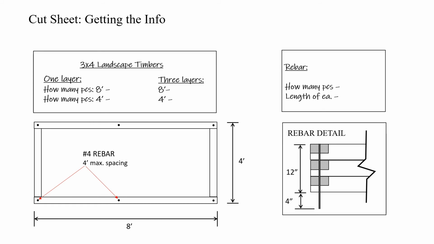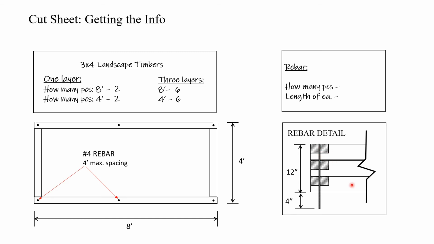Okay, hopefully everybody's through. Everybody got their information pointed in. Let me get my pointer away. All right, if we look here, how many pieces do we need 8 feet? 2. Is that what you got? How many pieces do we need 4 feet? Just for one layer. 2, right? All right, now let's go 3. Let me get my laser again.